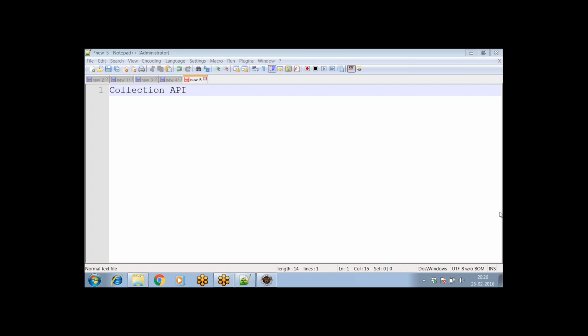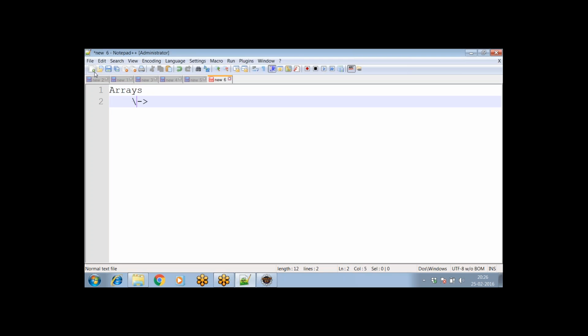Static instantiation, okay. You will find that when we talk about arrays, the size is limited.